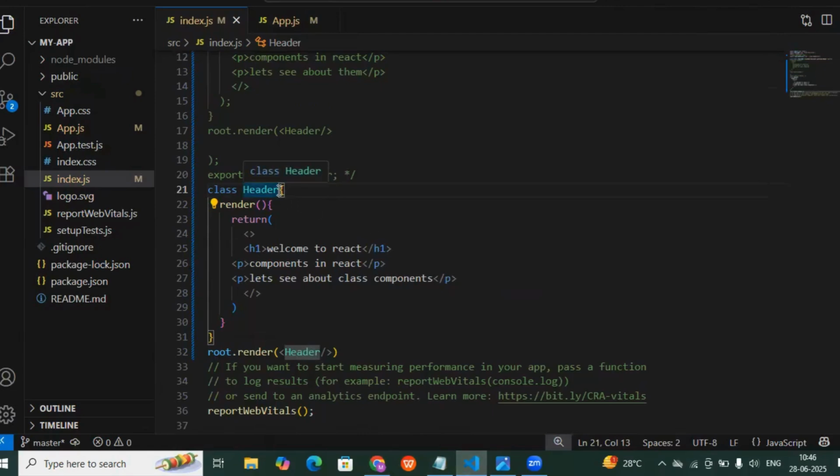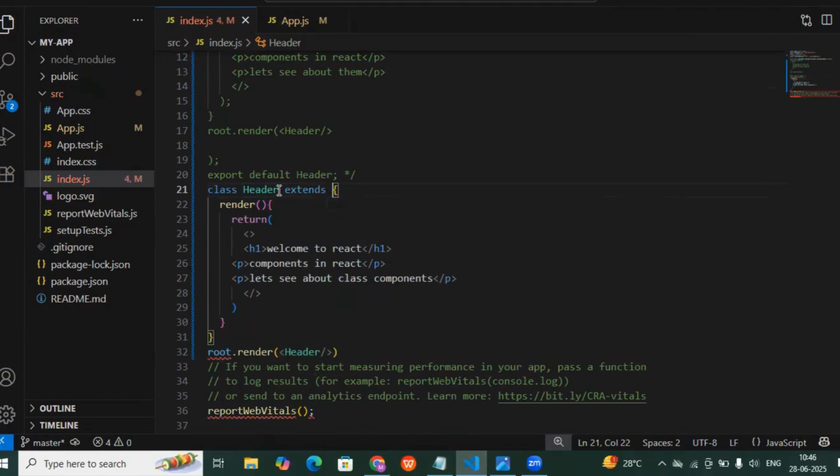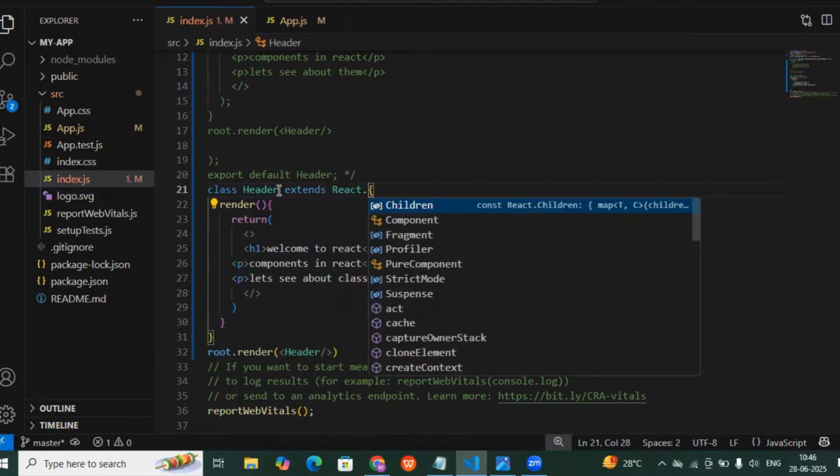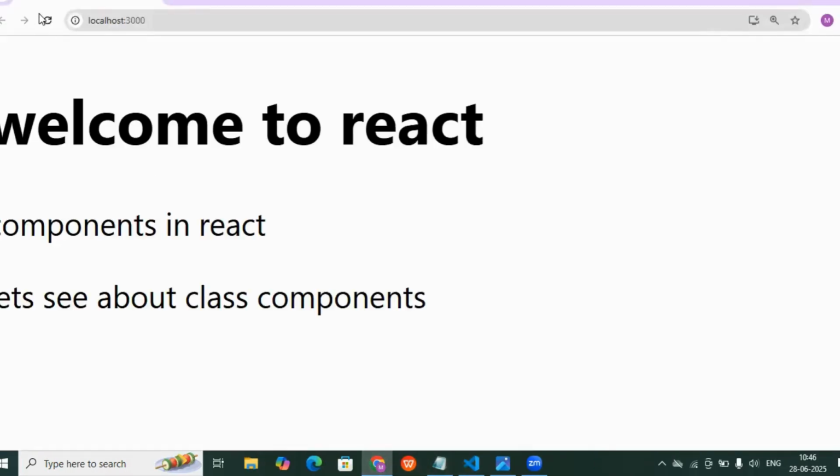Yeah, if you clearly observe, nothing is rendered, means nothing is displayed in the output because we are not extending our class component from the React component. Now our output is visible.